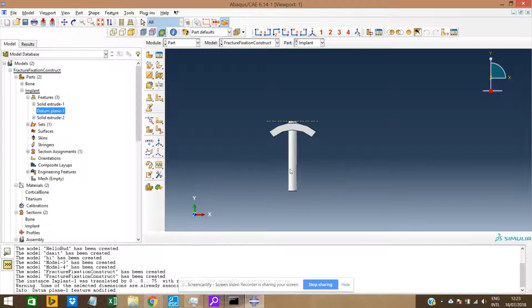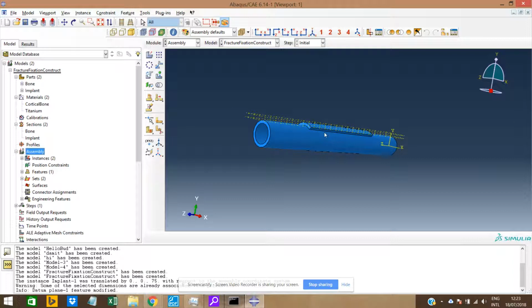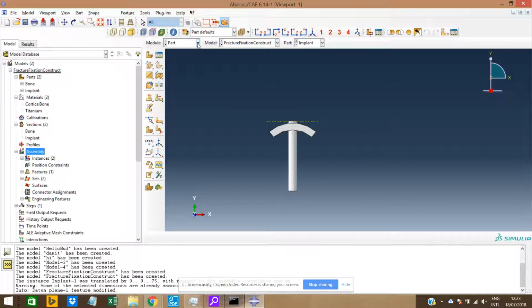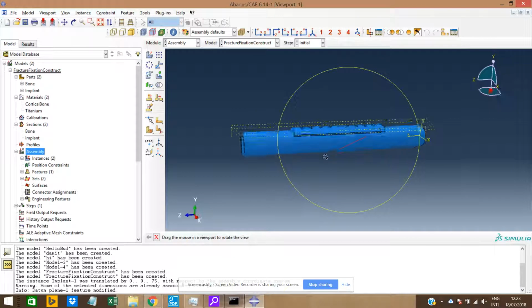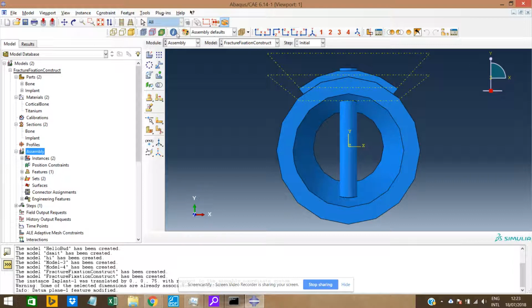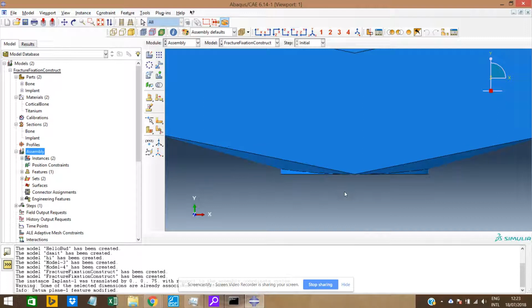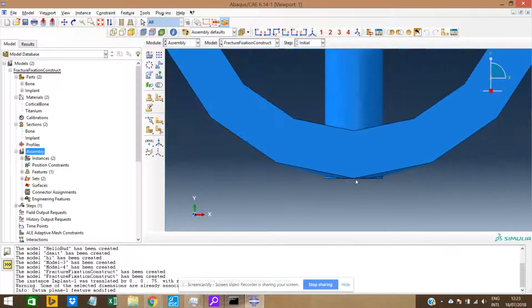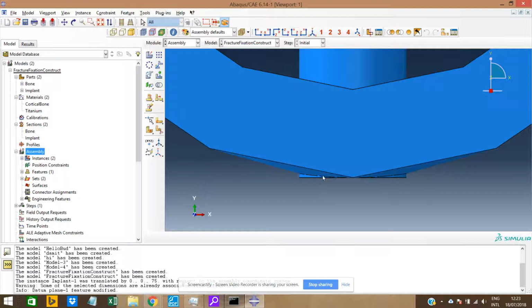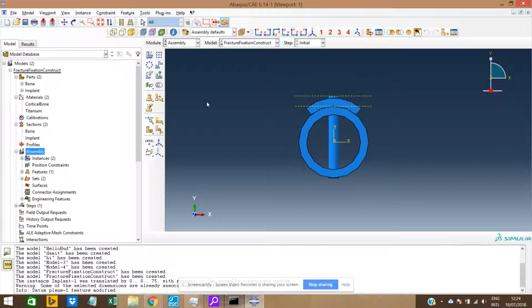Well, we can't check it here, but if we now go to the assembly, you can always toggle there or also here. You can go from part to assembly. And as you can very nicely see now, well, not like that. I really hate this perspective view. As you can nicely see there, it's down to the X. Yeah, the screw is through the whole bone. Okay, nice. This looks great, but most of the work still has to be done.